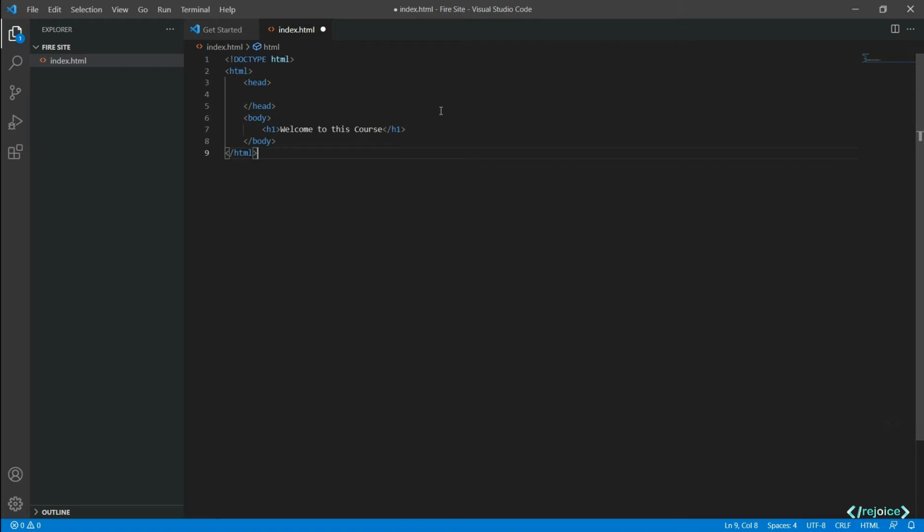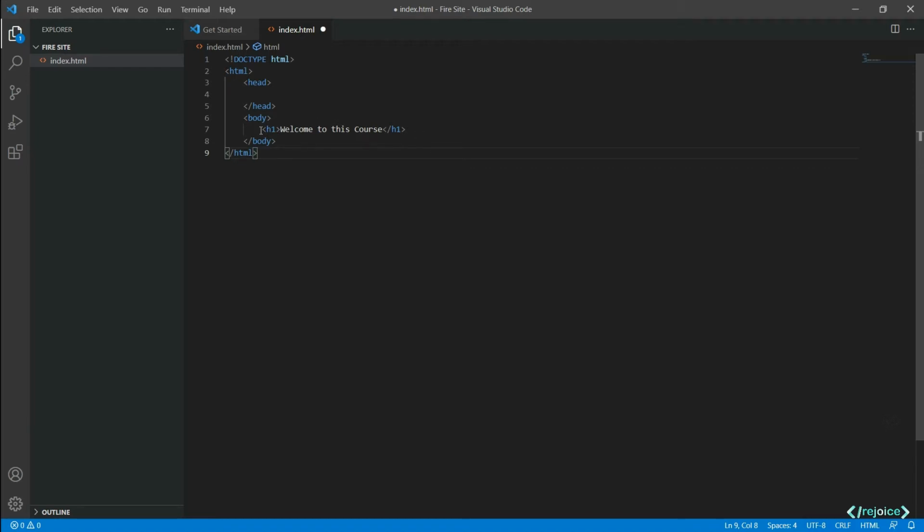Now, what are headings? Headings are like topics or subheads, more like the title of what you want to do. Now, there are different headings defined in HTML.